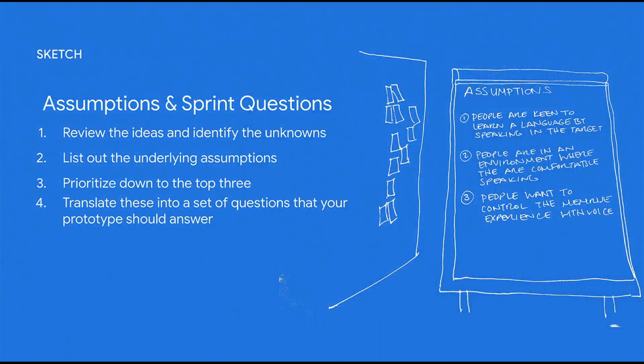and then they move into the assumptions exercise, which we highly recommend you do. This is where you take a look at all the ideas generated and identify what are the unknowns. What are the assumptions that you're making around what people will do, what behavior people will engage with? And translate those into questions, because a design sprint is really a tool to answer a question and get learnings. And this will then help to determine which ones do you want to prototype in order to get learnings.